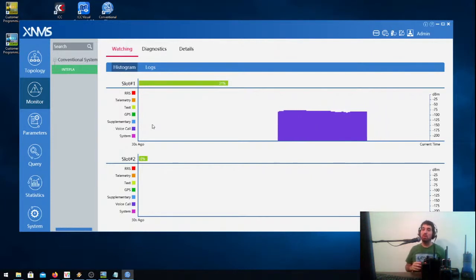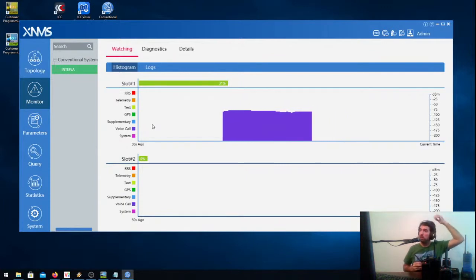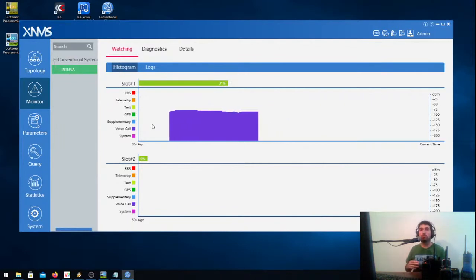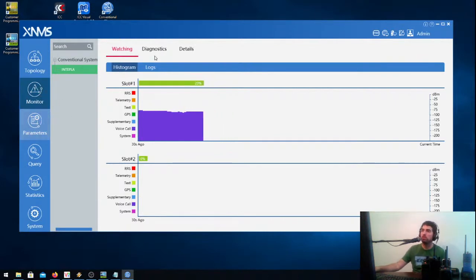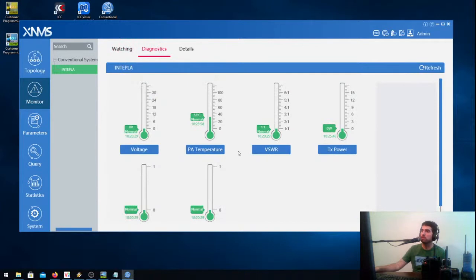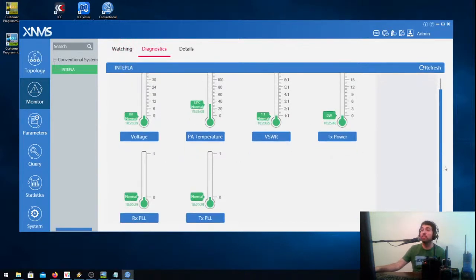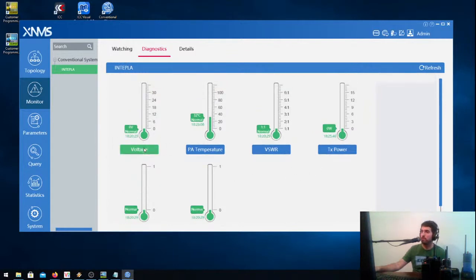Okay, this is a cool software you can use to view results about your repeater. For example, in diagnostics you can review some critical parameters. For example, the voltage, 13.6 volts. You have the temperature, which is 32 degrees Celsius.